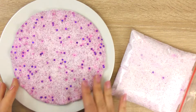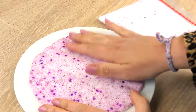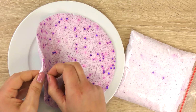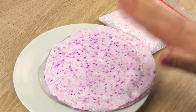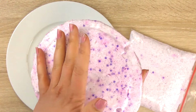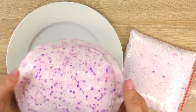So, full 24 hours later, the plate half is now really solid and really hard. The bubbles are still here, but this time they are really inside of it and I cannot really pop them like I could before. Here the back side, and you see we still have a bit softer side here. The plate protected it from air. It's a bit slimy and sticky, but not too much. And the front side is completely solid and holds its shape.